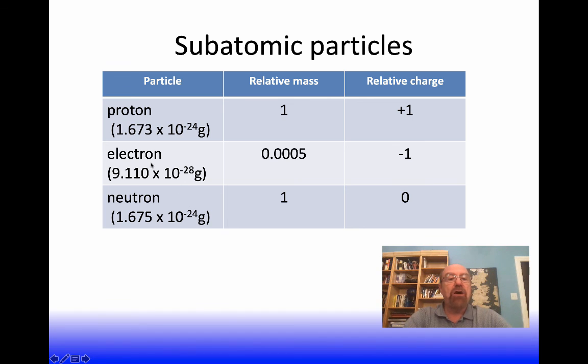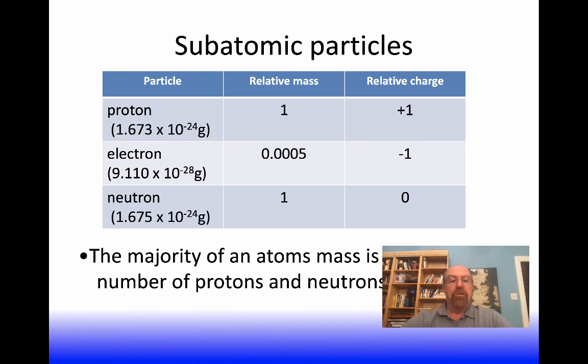So the question is, how can the nucleus of an atom stick together when you've got all these positively charged protons close to each other in a tiny space? Well, let's see. We know positives repel, right? So they should just fly apart. Well, neutrons actually exert something that scientists call the strong nuclear force. You can kind of think of neutrons as glue that sort of holds the nucleus together. And the majority of the atom's mass is due to the number of protons and neutrons, which are found in the center of the atom.